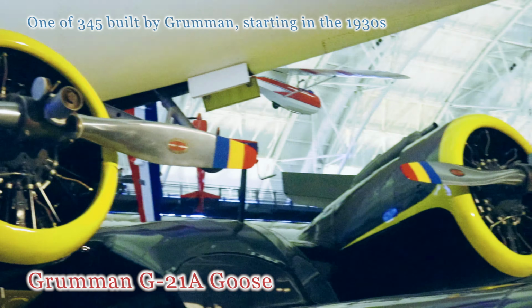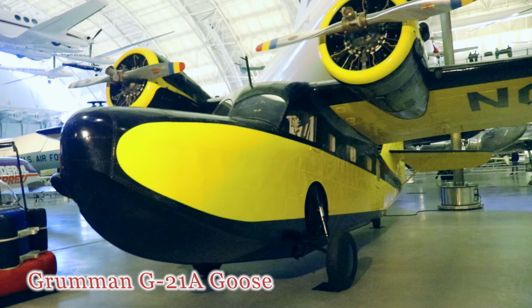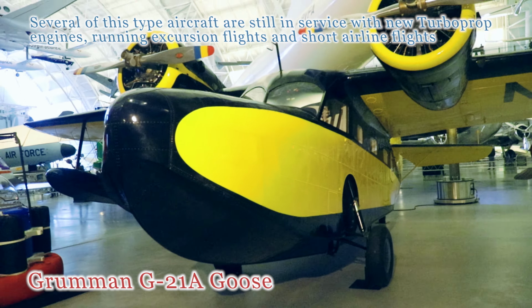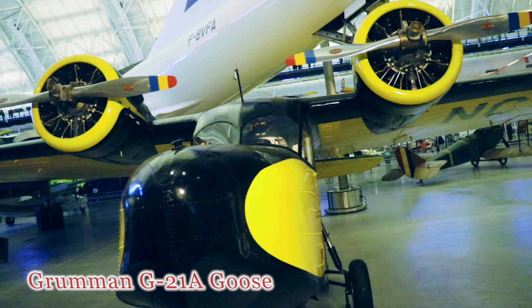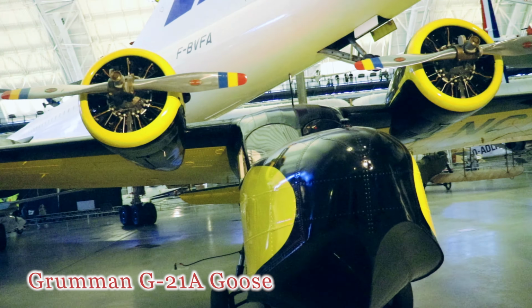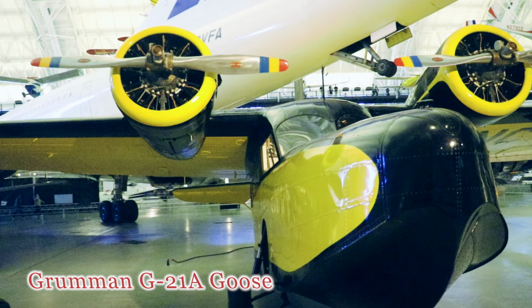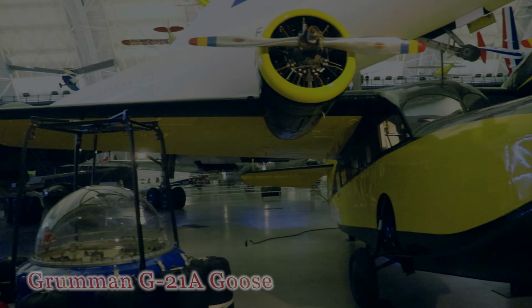This aircraft then went through a series of owners that either used it for short passenger hops out to nearby islands, specifically in the Miami, Florida, or Catalina Islands, California areas, or as a VIP aircraft. Restored to pristine condition in the 1980s, this aircraft was originally displayed at the Washington, D.C. location of the museum before being moved to the Udvar Hazy Annex Museum sometime in the 2000s.